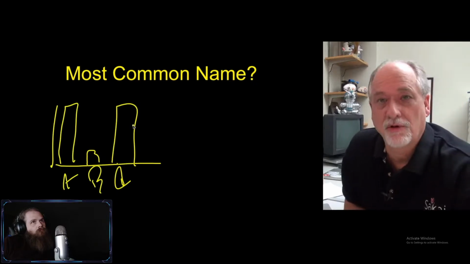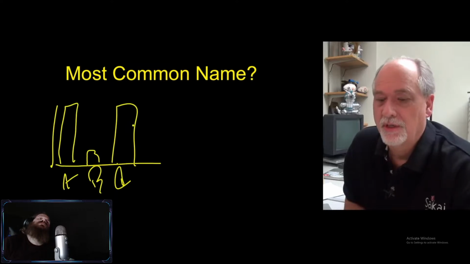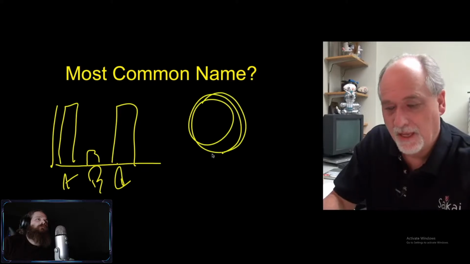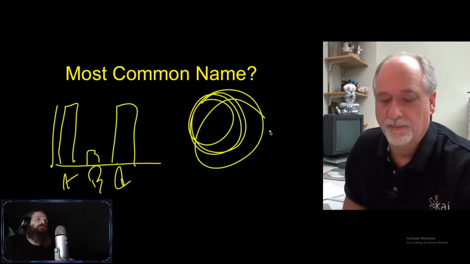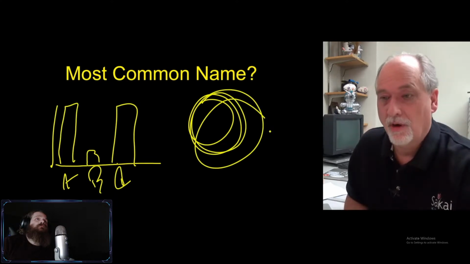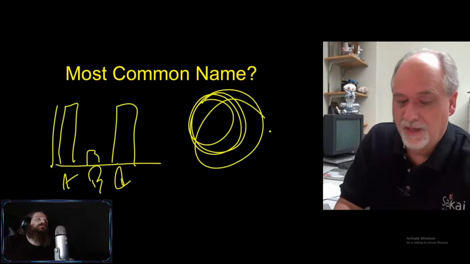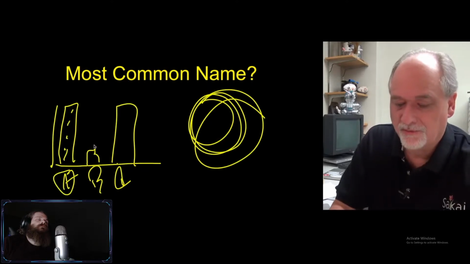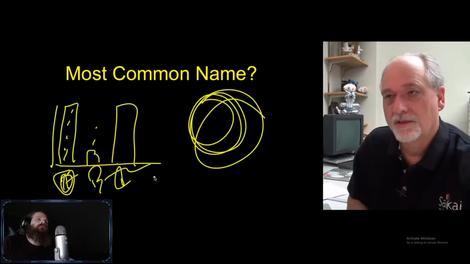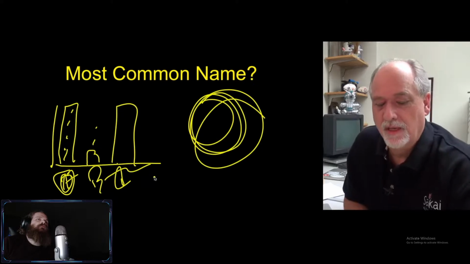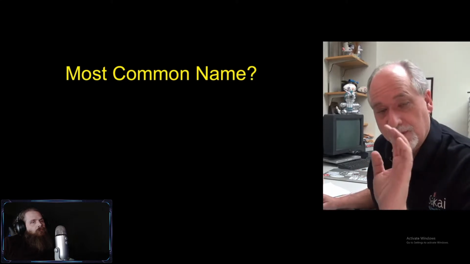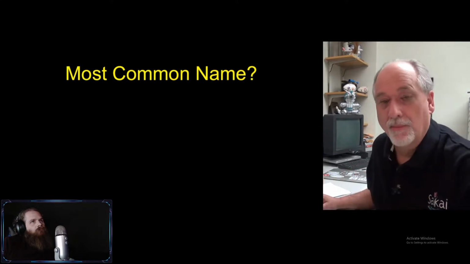But the interesting thing that we're going to solve, just like many of the things in the computer, is we can't just sort of look at the data. We've got to look at the data iteratively, one piece of data at a time. So I'm going to give you a little problem. Okay, I'm going to show you a series of names, one at a time, and I want you to count for each name, make a little bucket, and then keep counting how many things for each of the different names. Okay, you'll notice that you have to start with one and then you move across. So just watch this and tell me what's the most common name of the set of names I'm about to show you, and how many do we see?